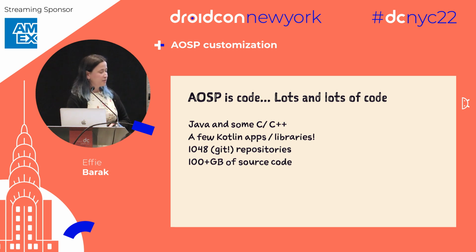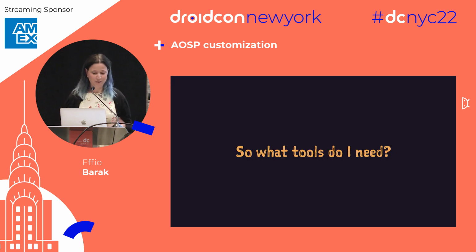So before I go and start diving a little bit deeper into the tools we need and the tools that AOSP uses, I want to also give this preface that AOSP is literally just regular code. It's written in Java, it's written in C, C++, it's just a lot of it. It's more than 1,000 Git repositories. They are Git though, so we can use Git the way we know it. It is more than 100 gigabytes of source code, and when it compiles, it can turn into 250 gigabytes of compiled and source code. It's just a lot of it.